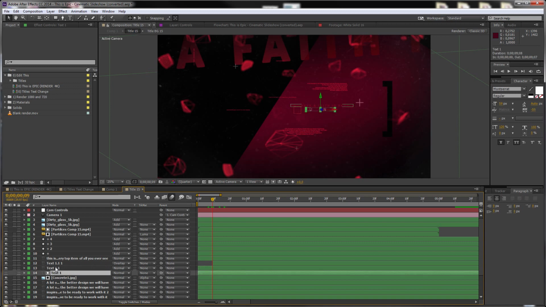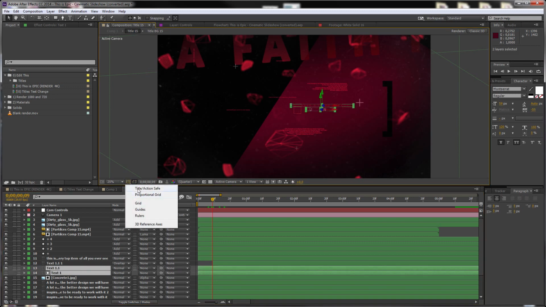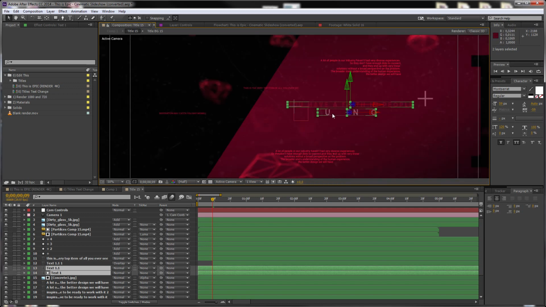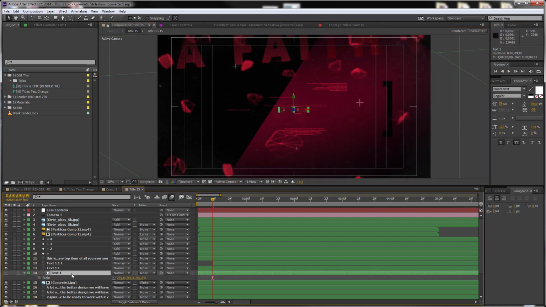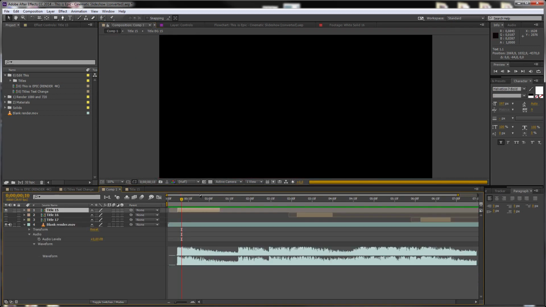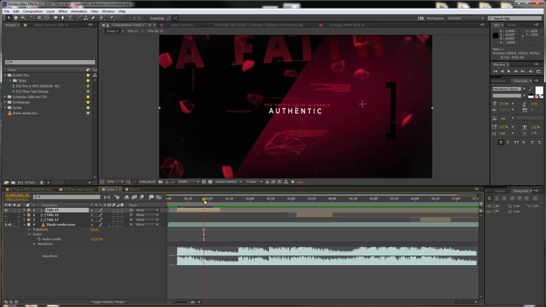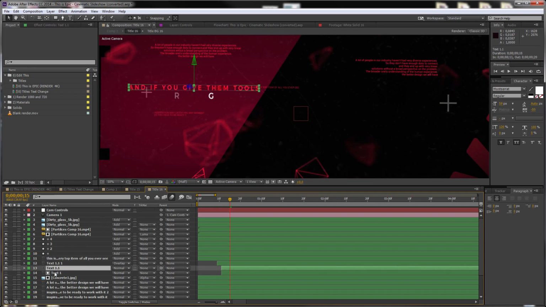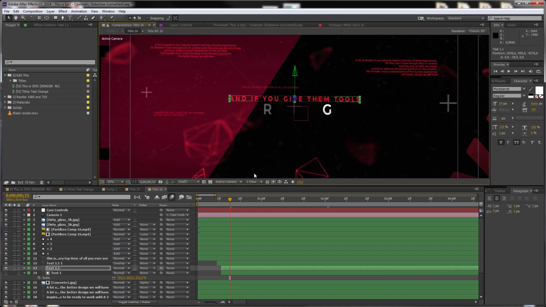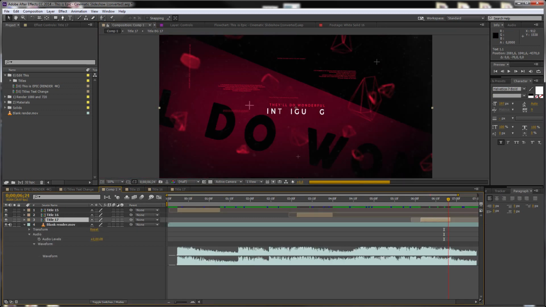Now let's place the text layers right in the center. Enable the title action safe to see the center of the composition and place the text right in the center. Hit S. Let's set the scale to 350. Place the text 1.1 a little bit to the top. And we can see that our text is right in the center. Repeat the same steps for the title 16. Scale also 350. And of course, absolutely the same with the title 17.